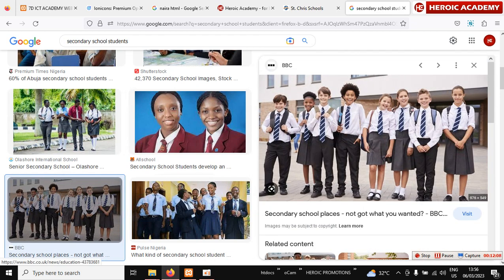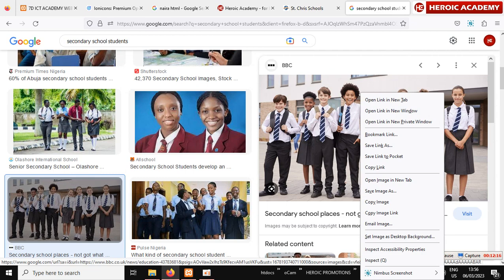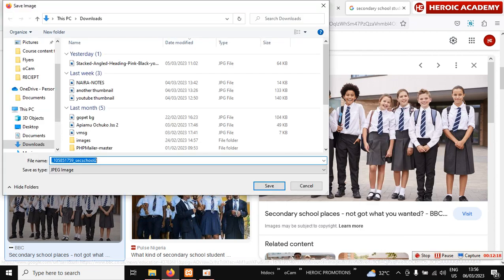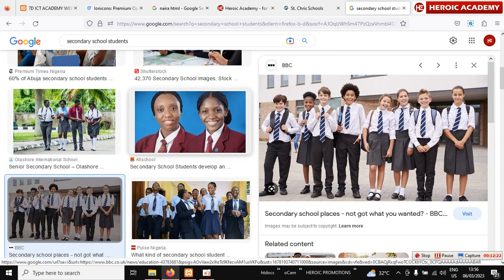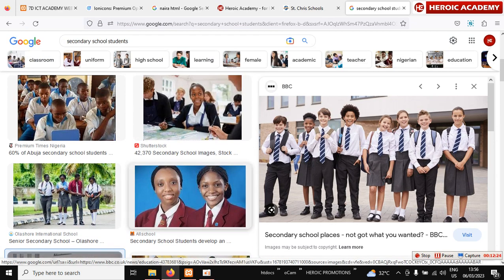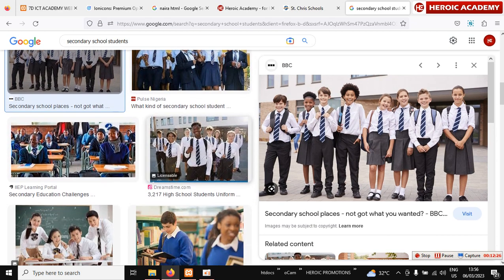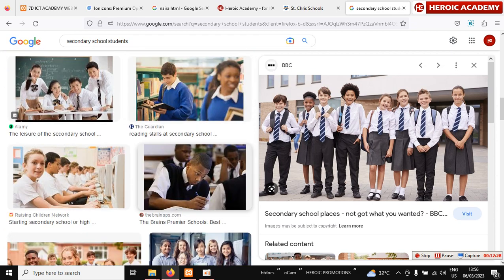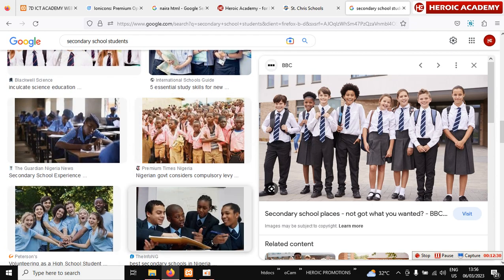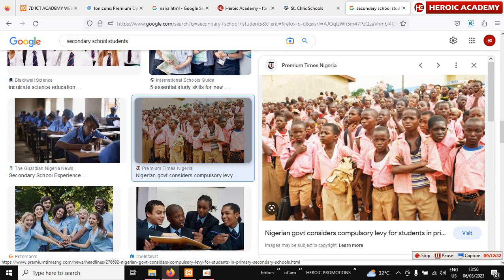Do you see this one? If you download this one, it will be neat and good. Always wait until after loading, then right click and save as, then you download. If you download it now, the image will be neat and good. Check it, make sure that it's not blurred. If your image is blurred, do not use it. It will not look professional. Make sure that the image is not blurred before using it.